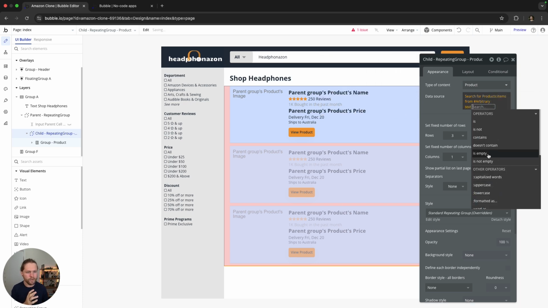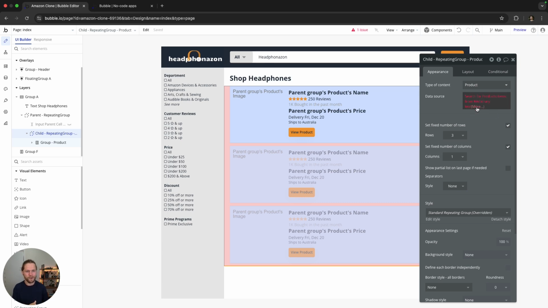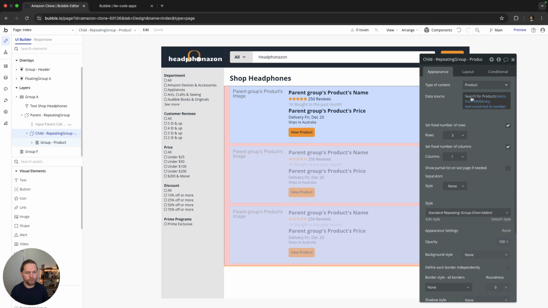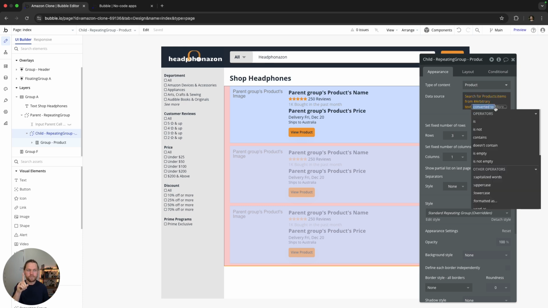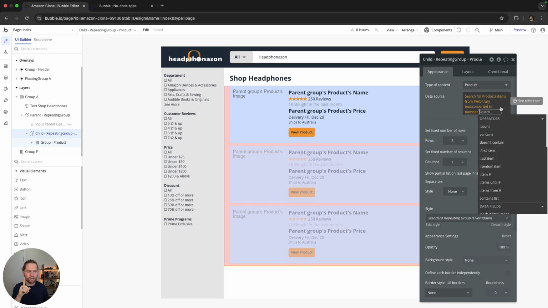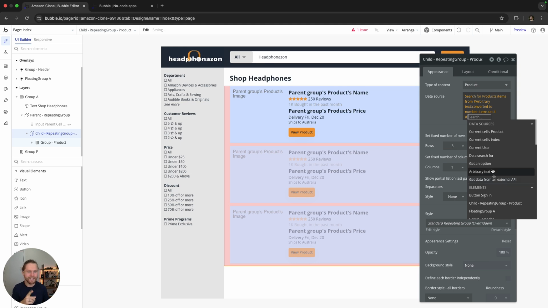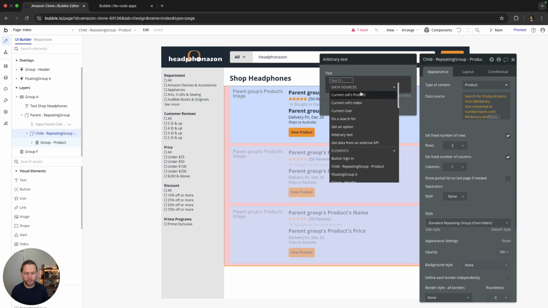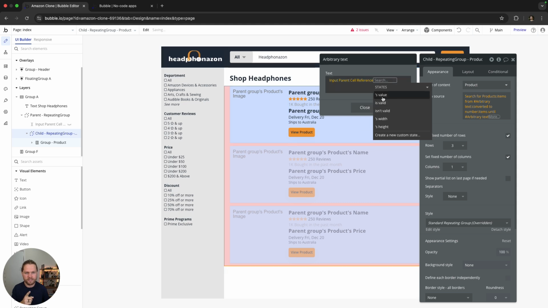items from number is actually what we're going to be searching for. It's arbitrary text, and it is going to be converted to a number. So what we're seeing here, we want to search for products, items from number 1. But then we want to search for items until we're going to, again, use some arbitrary text. Now, this is going to be a slightly different formula. We are going to, again, reference our parent cell reference's value.